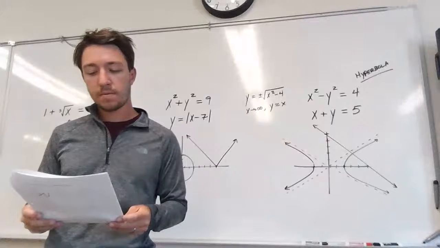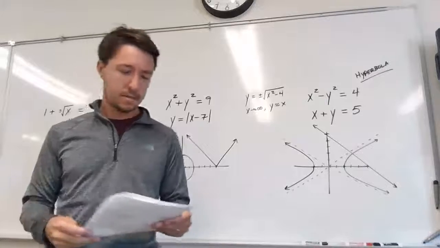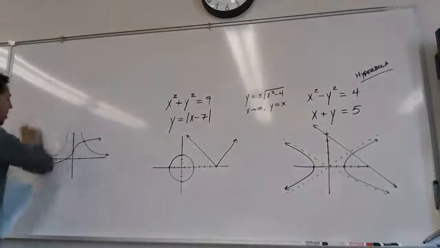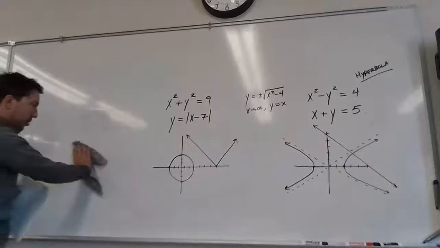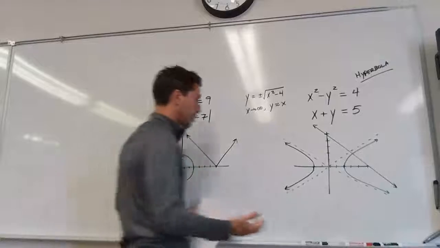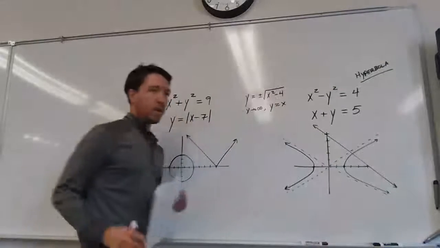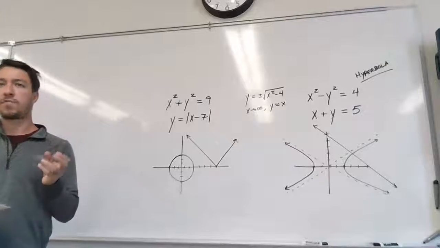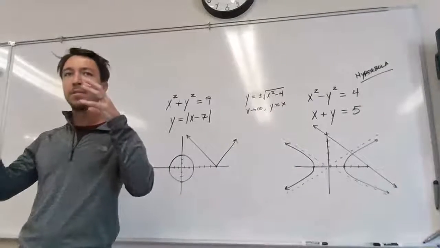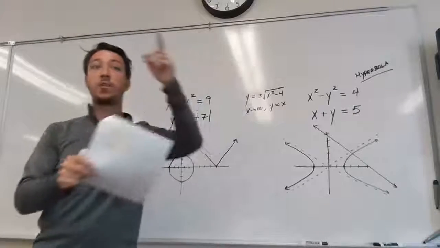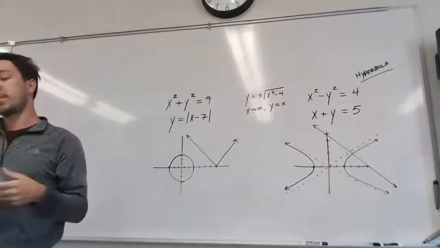So let's look at A. Maybe I do want to write some stuff on the board because I think there's really two good ways to think about this question. There might be more. I just personally can think of two. The first one is, what happens when you have a graph and you replace the x with an x minus 4? Visually, what happens to the whole structure? It shifts to the right 4 units.